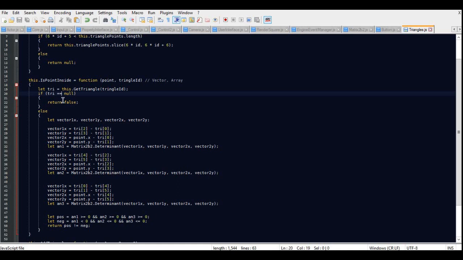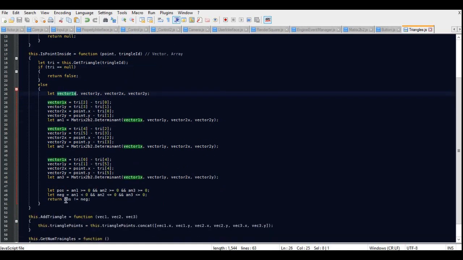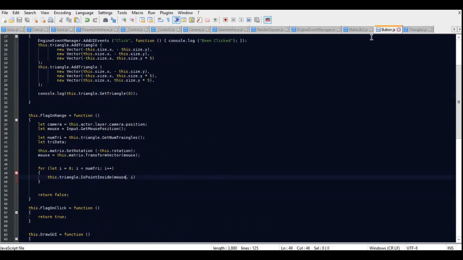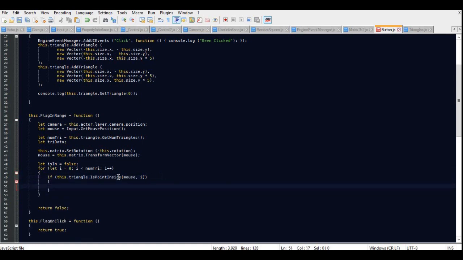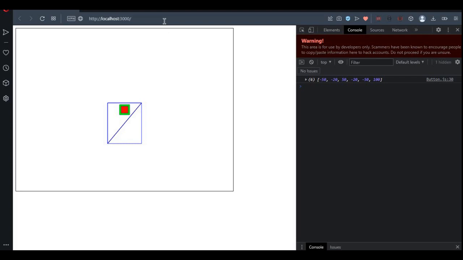So okay, so we have finished this. So let is in equal false. If this returns true, then we return true. And if it doesn't, obviously it'll get caught by this false statement at the end.